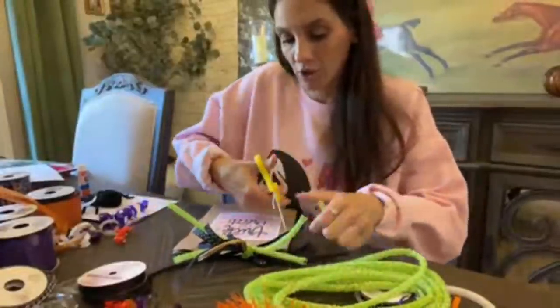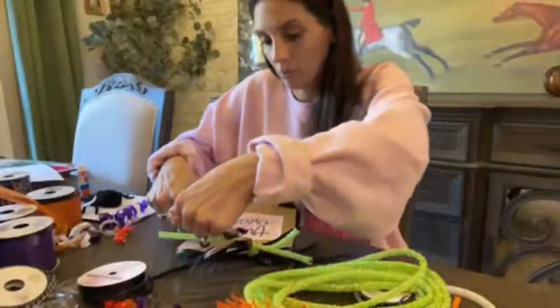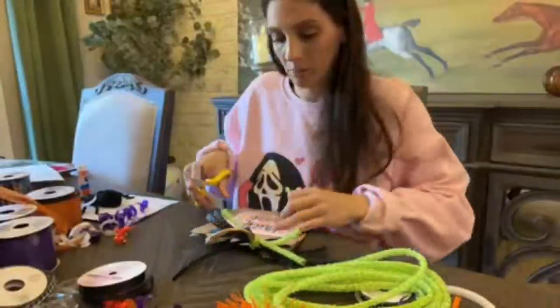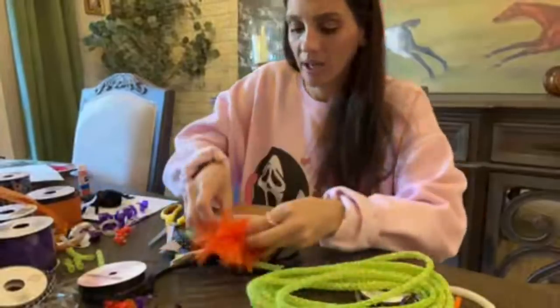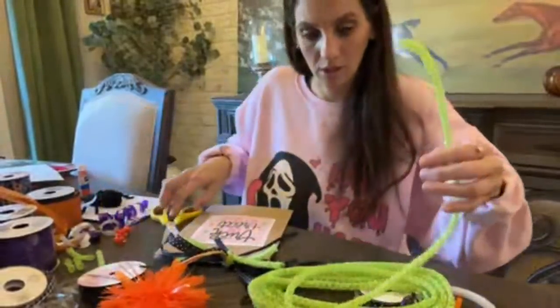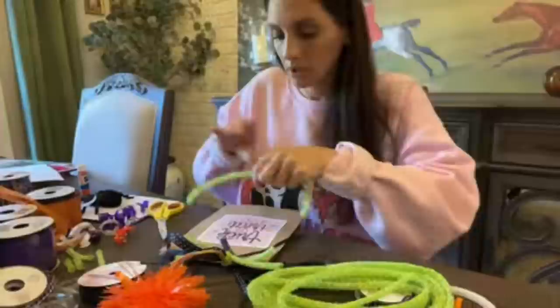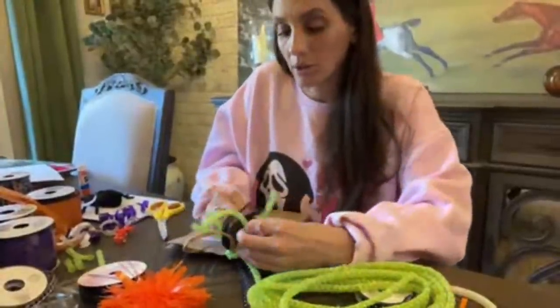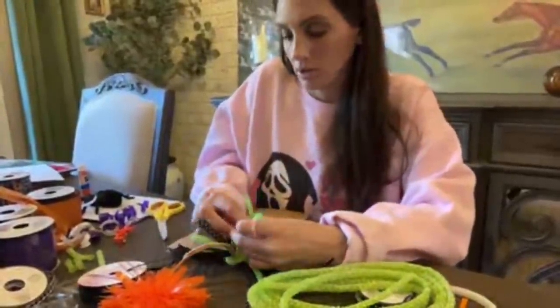Now, I think with these mesh tubes, keeping them shorter will make them more fluffy. So that's what I'm going to do. But I also want to take into account that this orange one is going to lay on top. So I do need to keep them a little bit longer, but that's okay. These add volume. Loki's in his kennel.